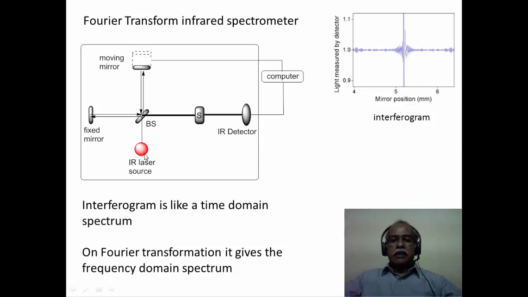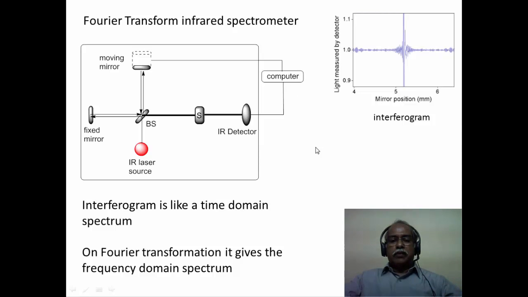Here there is a source of laser which falls on the beam splitter. The beam splitter splits the laser beam into 50% each of these two beams that are indicated. One beam passes to a mirror and gets reflected back to the beam splitter. The other one passes to a mirror and gets reflected, but this mirror is not in a fixed position. This is a movable mirror, whereas this is a fixed mirror. So when these two beams are mixed on the beam splitter, it produces an interferogram pattern, which looks like this one. The interferogram pattern is sent to the detector and recorded as a blank, and then it is sent through a sample and recorded, which gives the actual sample signals.